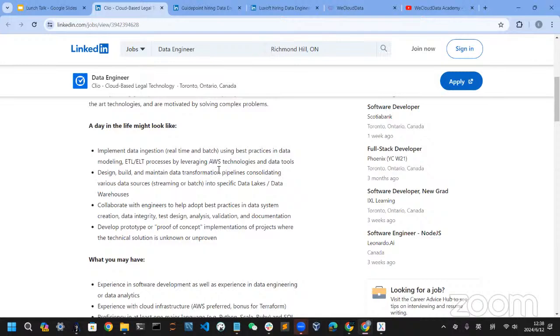What are they going to do? They are going to ingest data. They are going to do data transformation with pipelines. What's the data storage? They are going to use either a data lake or a data warehouse. So these are the typical keywords for this company.